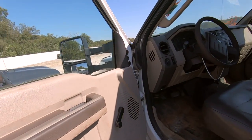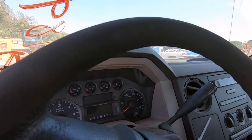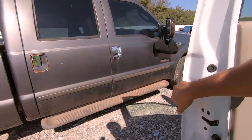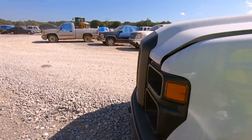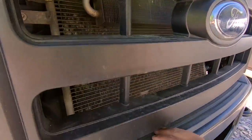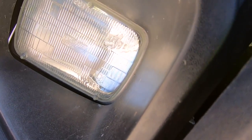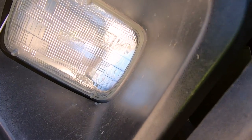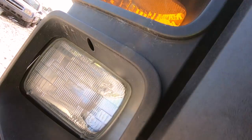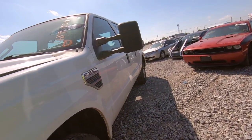233,000 miles — most likely it's going to have that infamous Triton. While we're here let's see if we can fire it up. Put the key in — nothing at all. Well dang. If I can't hear it run, at least not on something like this, I can't bid on it. The bumper's dented and it's very hard to get to the hood release on this one. I can't open the hood. I'm sure it's the 5.4. But 1,900 bucks listed as a run and drive — that's insane, that is a damn good deal right there.